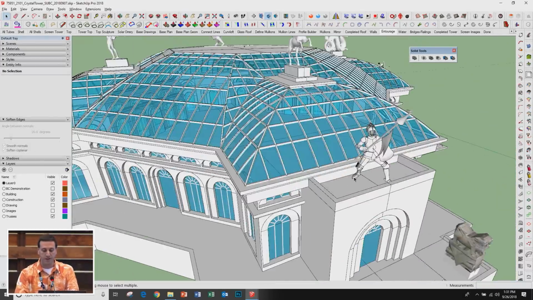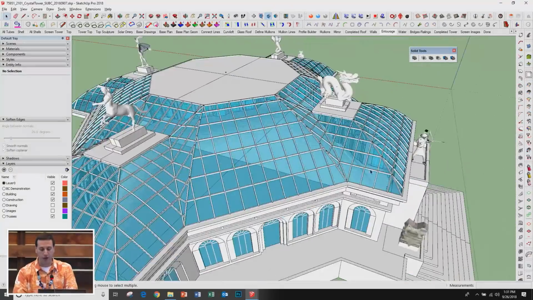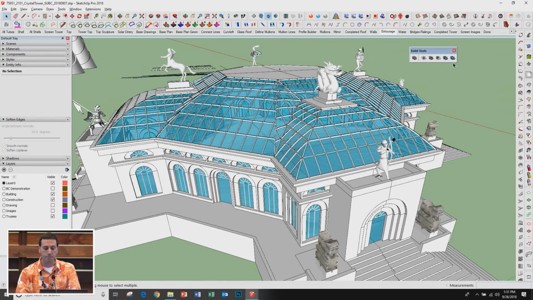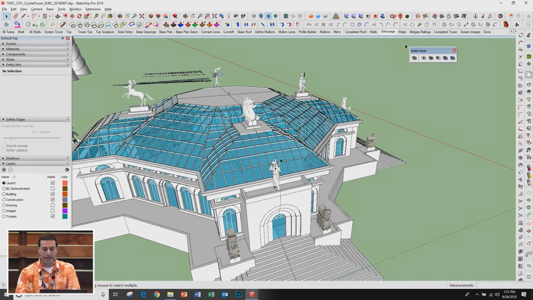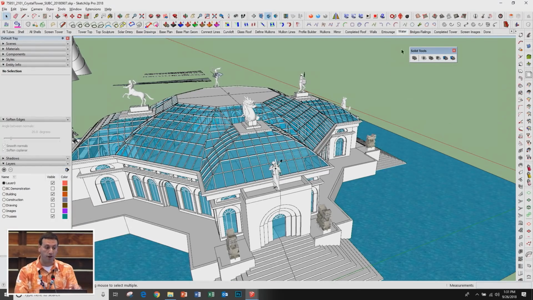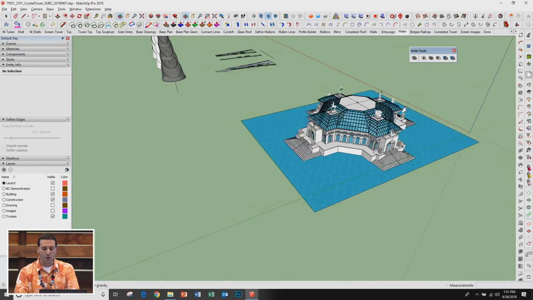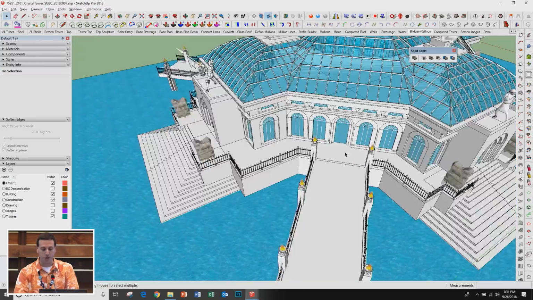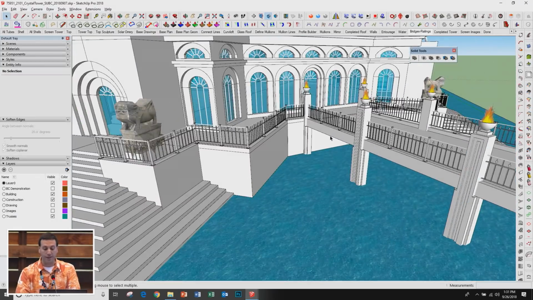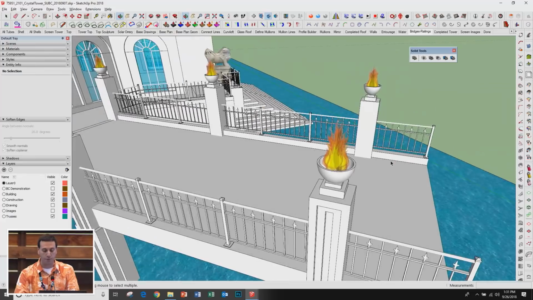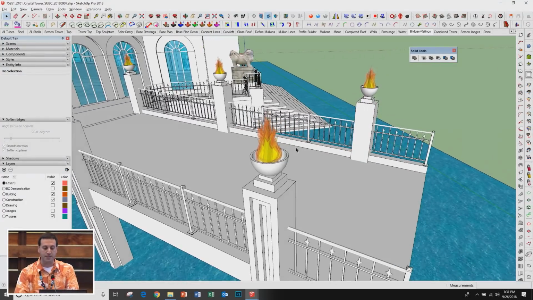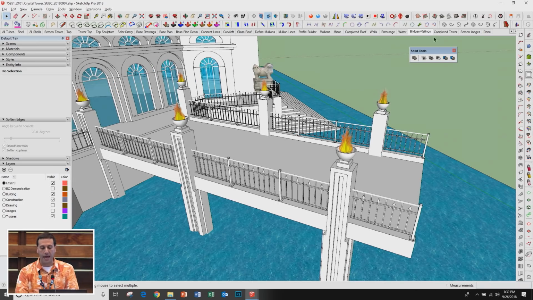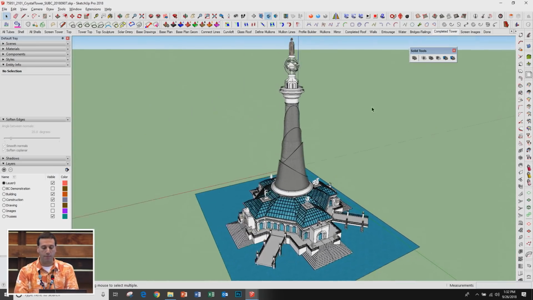So I got all my Fairytale characters. There's a knight, there's a dragon, there's an archer, there's amazing stuff on the 3D Warehouse. So I stuck those on there. And then, by the way, this whole thing sits on a bed of water, of course. So I put some water down there because then I needed some bridges. So I put my bridges in. I used Instant Fence and Railing. I grabbed some torches from the 3D Warehouse, these beautiful little 3D transparent flames, made some bowls, put the torches on top of my column. And I had that, and then I had my completed tower.